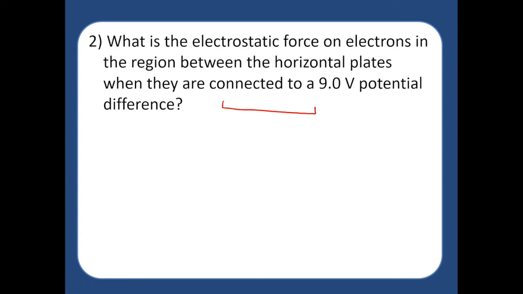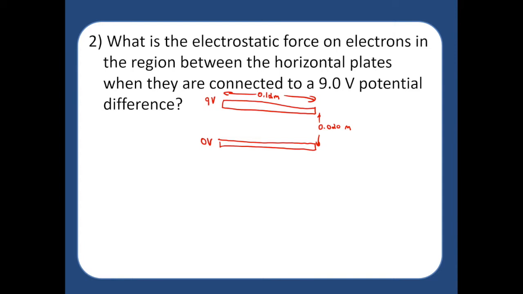So if I draw the deflecting plates again so that you can see them, we were given a couple of quantities. We were told that this was 9 volts up top and 0 volts on the bottom. We were told that the distance between the plates is 0.020 meters. And we were told that the length of the plates is 0.12 meters, like so. Now, this is an important thing to recognize.